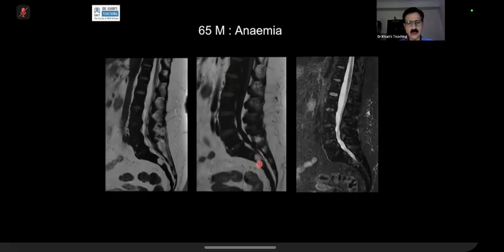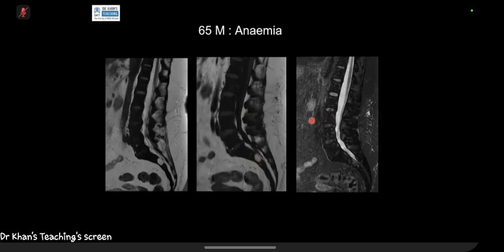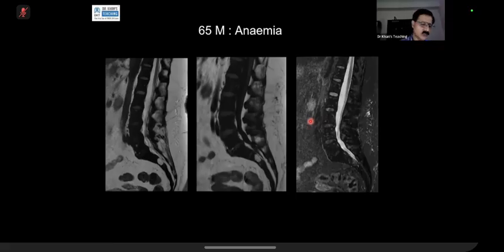So hemangiomas, yeah. Now, but I am more interested in the diffuse marrow. Do you think this marrow is healthy marrow? No, this is not healthy because the intervertebral disc is brighter than the vertebral bodies on the T1. And what is the behavior on the STIR sequence? They showed low signal in the STIR sequence. I am thinking about some sort of hemochromatosis or hemosiderosis. Hemosiderosis.